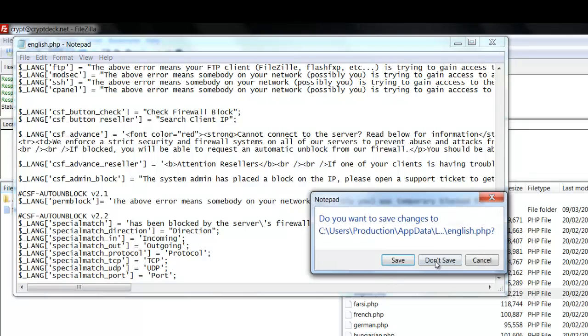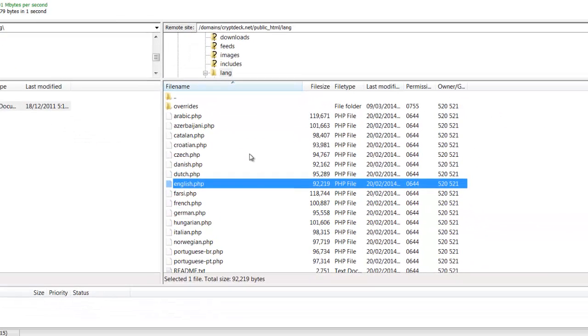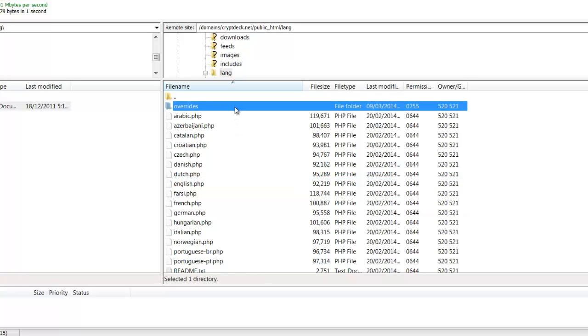Now a better way we recommend is to use the overrides language files that are available in the newer versions of WHMCS. So in order to do that, just create the overrides folder in the lang folder of your WHMCS install.